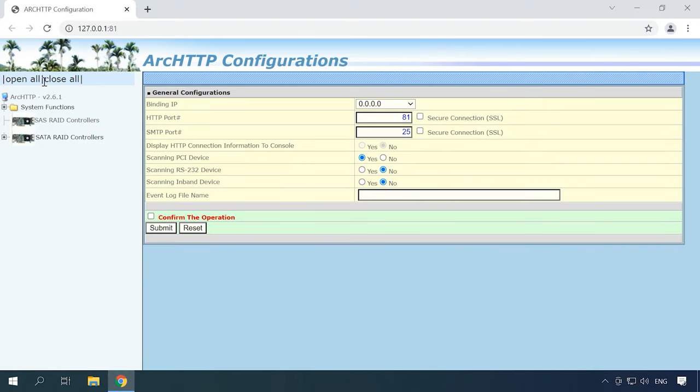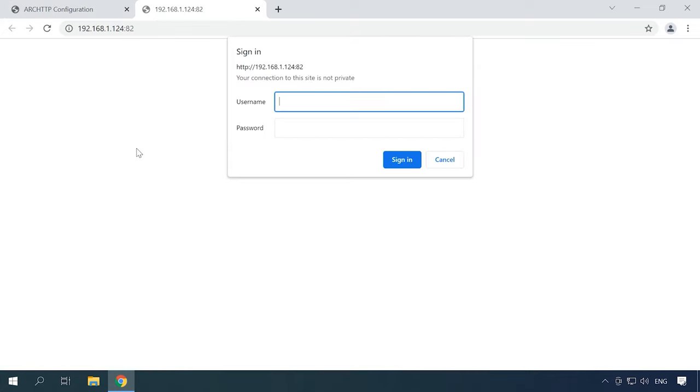Start it by double-clicking on its icon in the Quick Access menu or open it from the Start menu. In the left side of the browser window, you will see the list of identified controllers. Select your device from the list and expand this tab. When you click on the modal, a new browser tab opens with the IP address of your storage device. If the controller cannot be identified, download drivers and install them manually. To access the RAID controller management panel, enter username and password. By default, the username is admin and the password is 4 zeros.